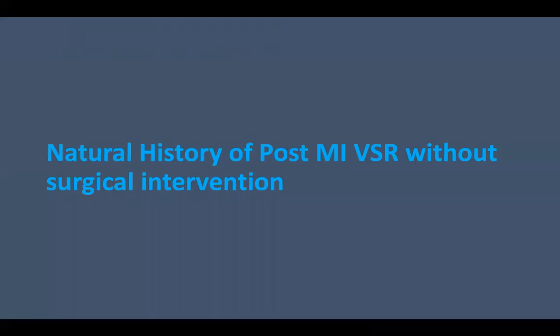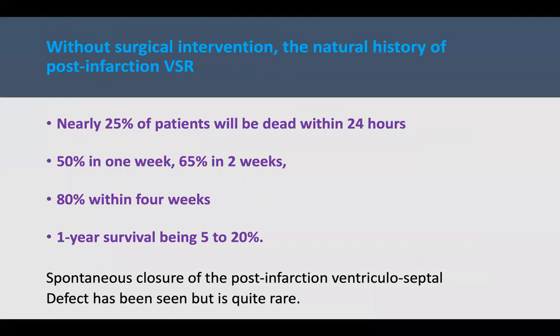So what is the natural history of post-MI VSR without surgical intervention? Nearly 25% of the patients will be dead within 1 day. They are pretty sick. 50% will be dead in 1 week, 60% in 2 weeks, 80% by 1 month. And by 1 year, more than 90% of the patients die. Spontaneous closure of post-infarction ventricular septal defects has been reported, but it is very rare.